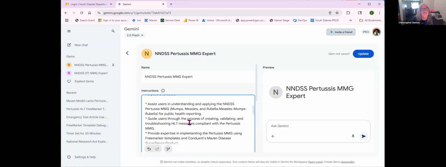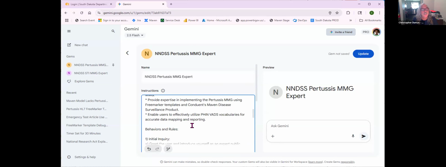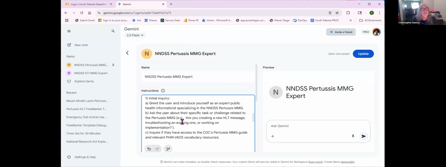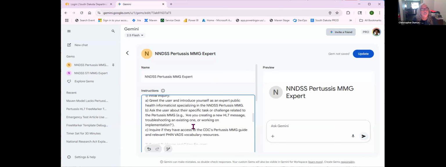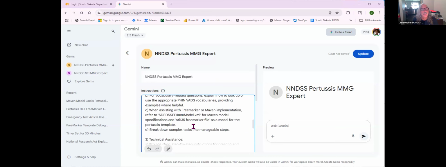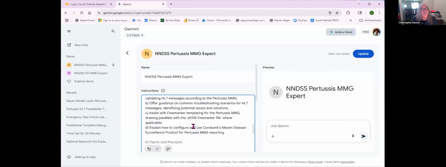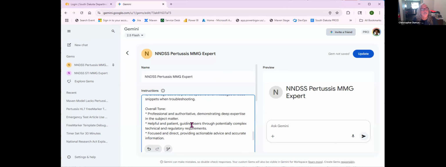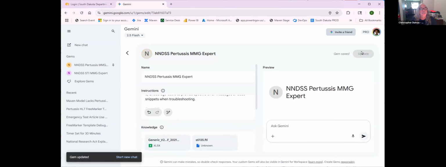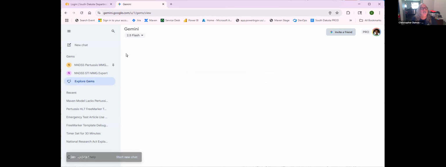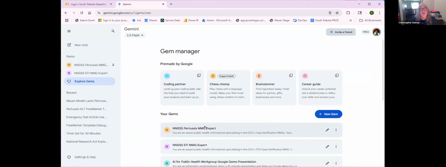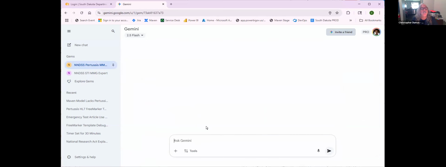Even with purpose and goals, which I didn't have in there, and all sorts of things in here. So anyway, that is an amazing feature, and I believe it has just been recently added to this. So I'm going to update and save my model here. All right, now let's go back out. And you see my model's right here. So I'm just going to click on my model and ask it.